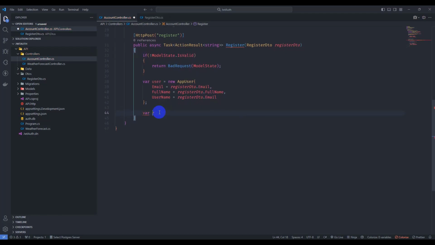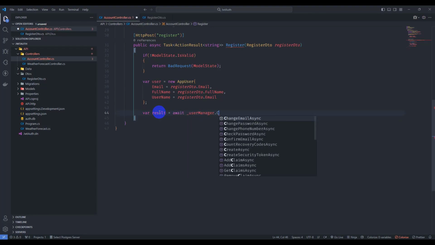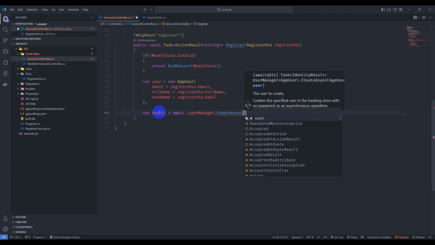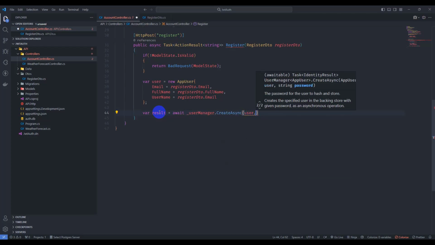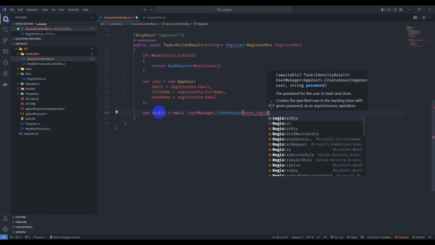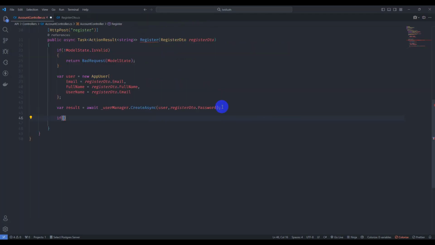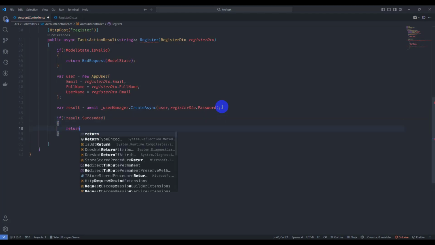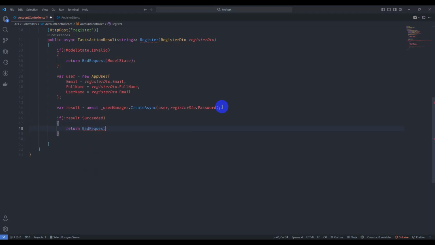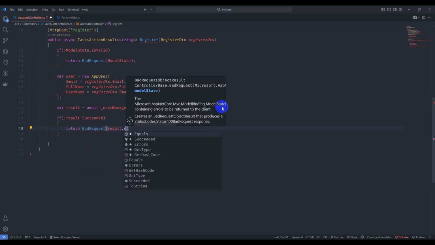Let's create the user. So var result is equal to await userManager.CreateAsync, let's pass our user and RegisterDto.Password. If result is not succeeded, then let's return BadRequest with result.Errors.